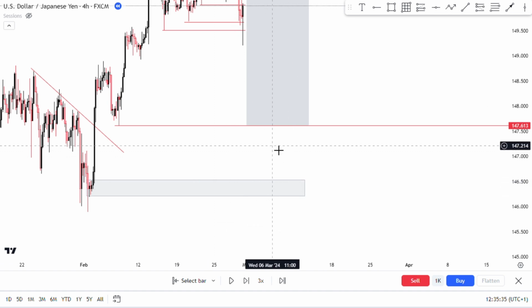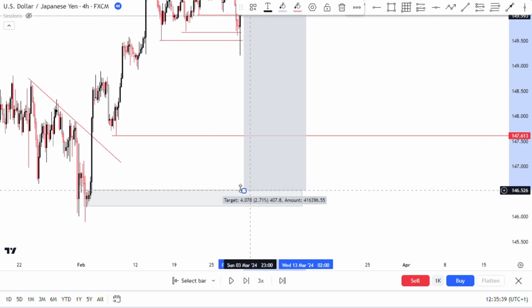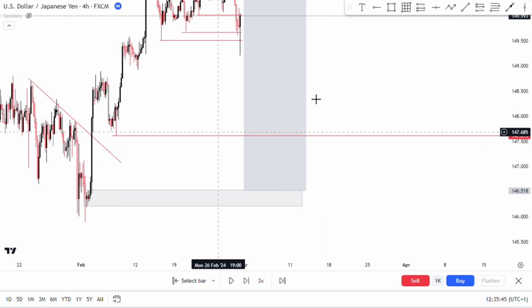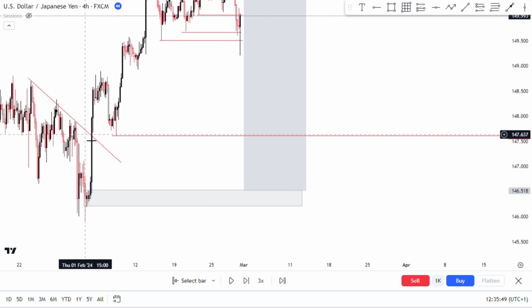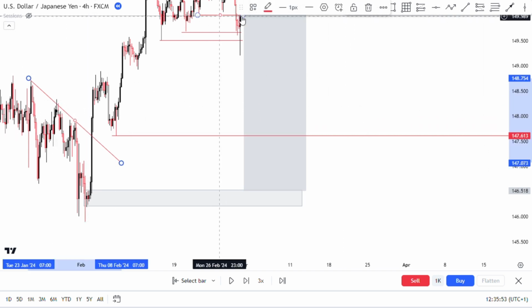The reason why I'm not setting my take profit here is that sometimes when you see a void like this, you can just calculate a 50% move. Price tends to respect it once it gets to about a 50% movement from this particular candle low. Let me delete this first. Sorry.